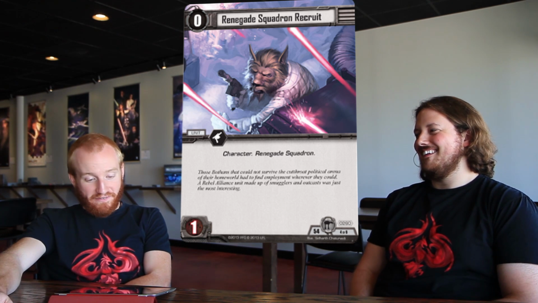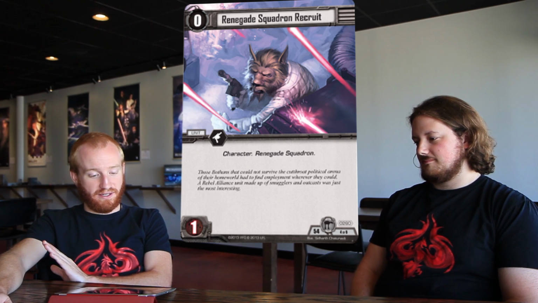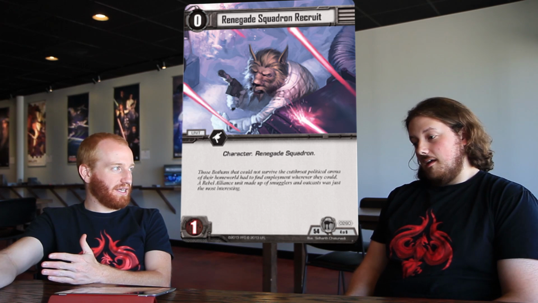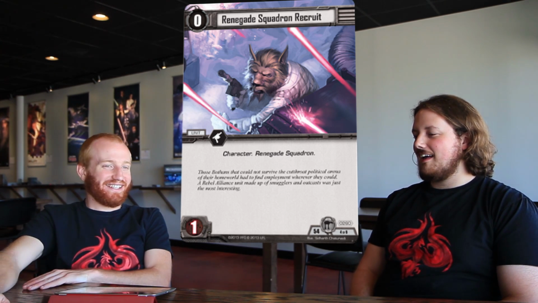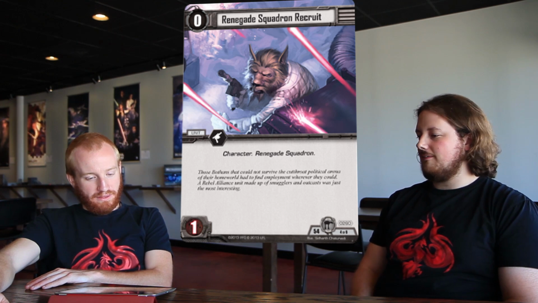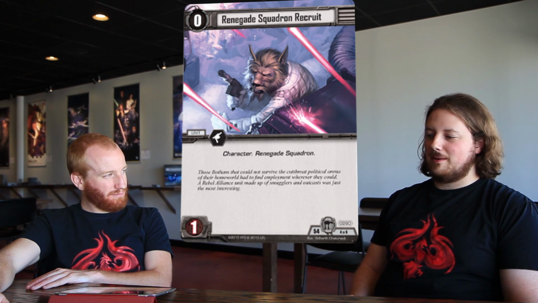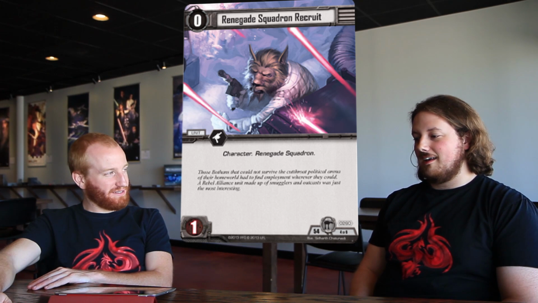It's a unit. Has a single black blaster icon, so it's going to do unit damage, and it's a character, Renegade Squadron. 1 health, 0 cost. He's a guy that's in the objective set. Yeah, I love 0 cost guys. The more power you have, the better. Even if he's just playing for 0, he's letting you draw faster, attacking the objective by himself. You don't care if he dies. If they want to block him, it's fine. He's a good defender.